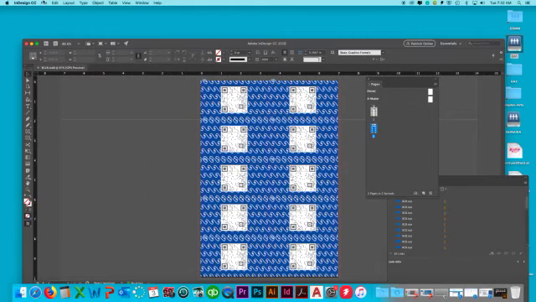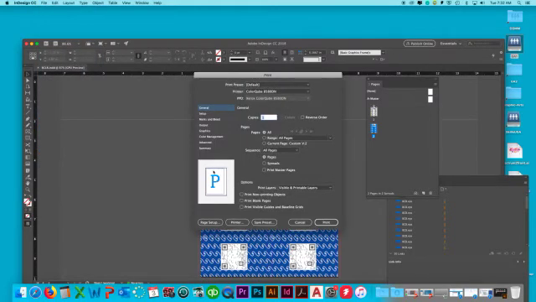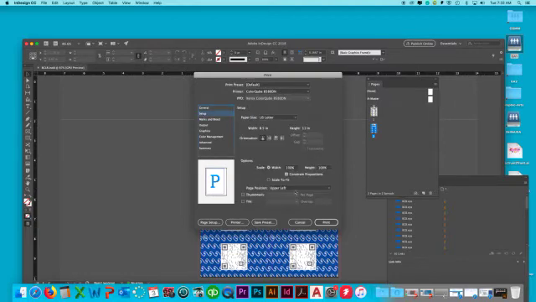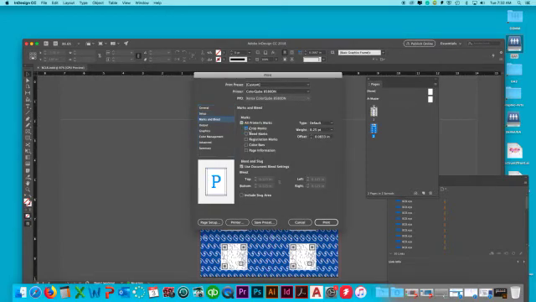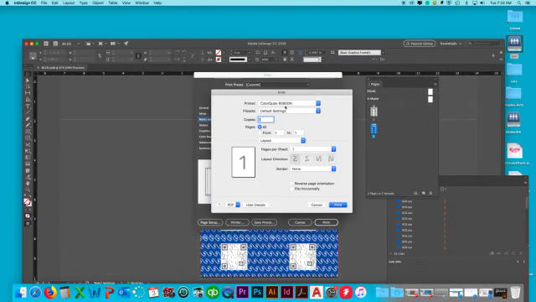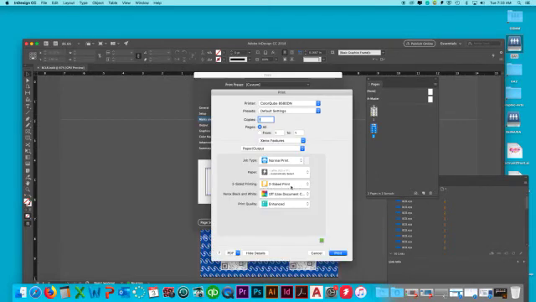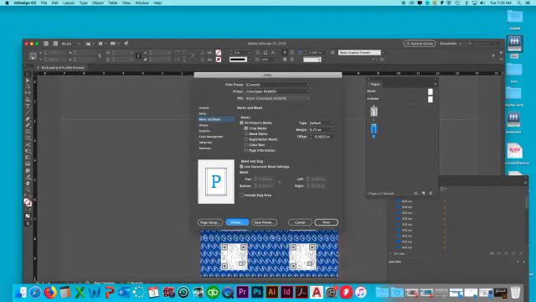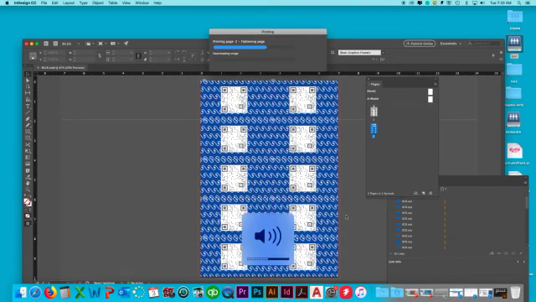So I'm going to go File, Print. For this, you need to center it. If you notice over here where it shows the preview, it shows it like it's off-centered. So you have to go under Setup, and you have to hit Centered. You're going to hit Marks and Bleeds and put crop marks on. And we want to print it front and back. So we go to Printer here, and we go to Layout, to Xerox Features, and make sure it's two-sided print. And then print it out. So when it prints out, it should be lined up front to back.